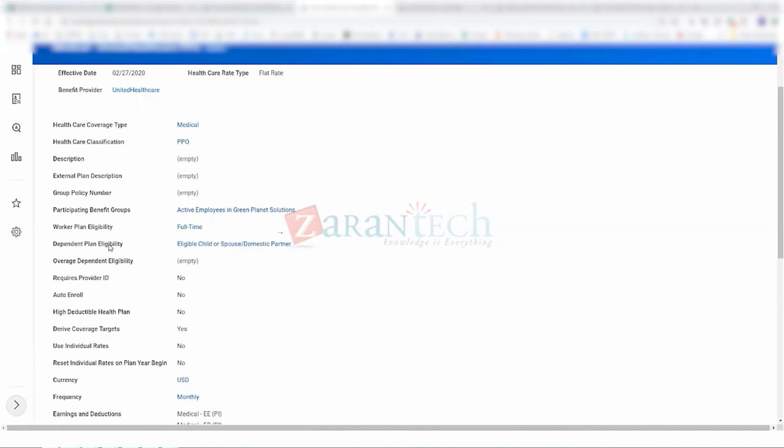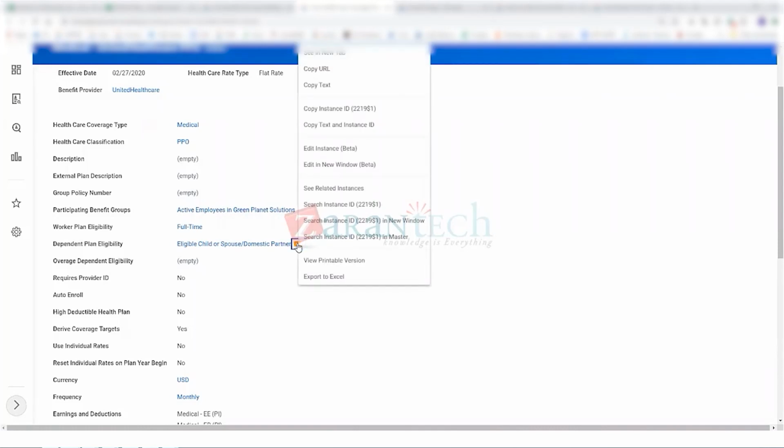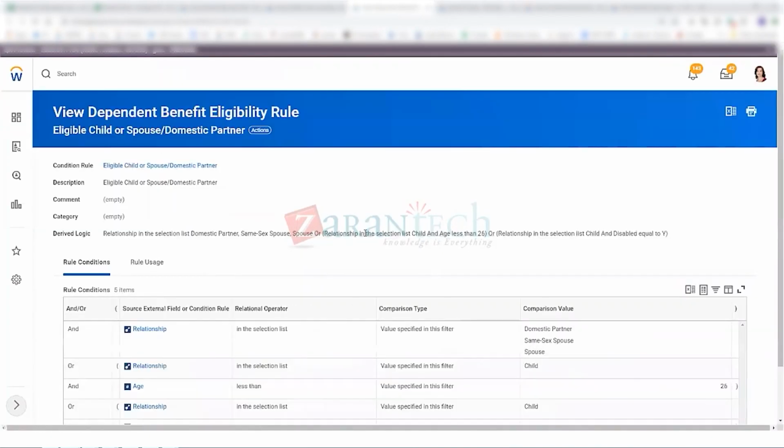So dependent plan means what is the criteria to allow your dependents to have this plan. So in this case, as long as someone is a spouse or a child under 26 or a child is disabled, then they're eligible. So you create that through a dependent eligibility rule.